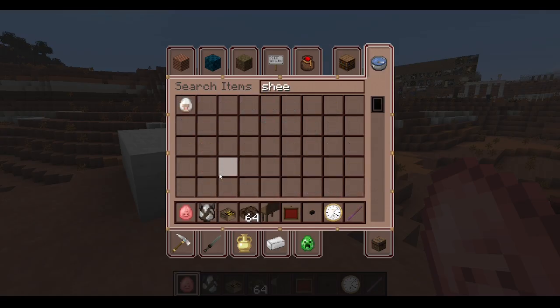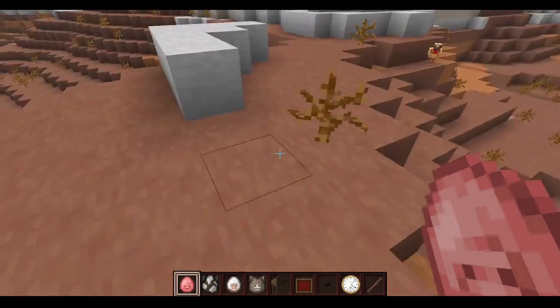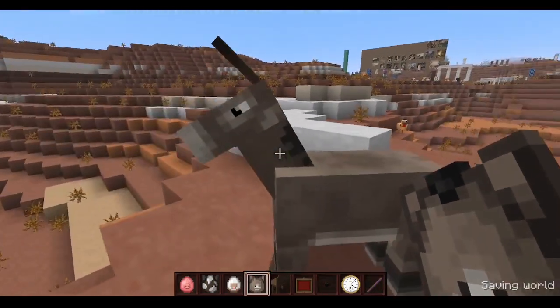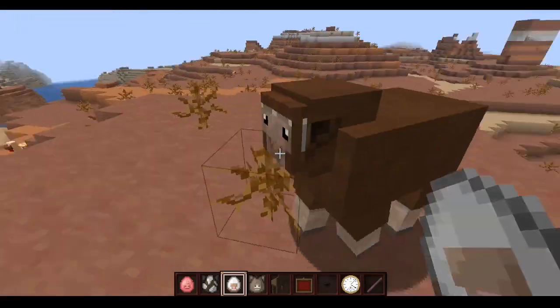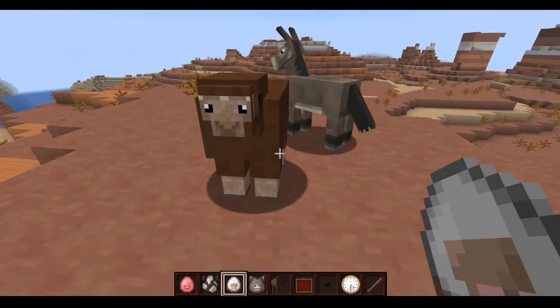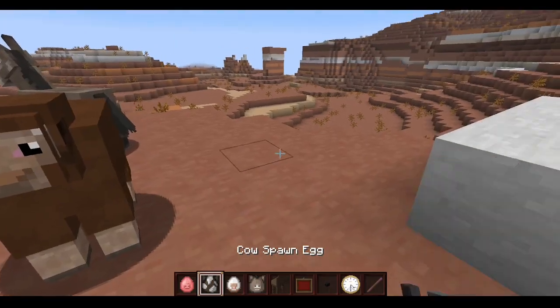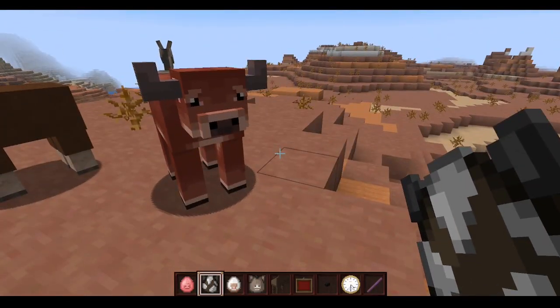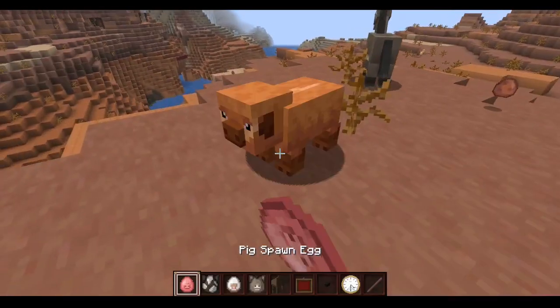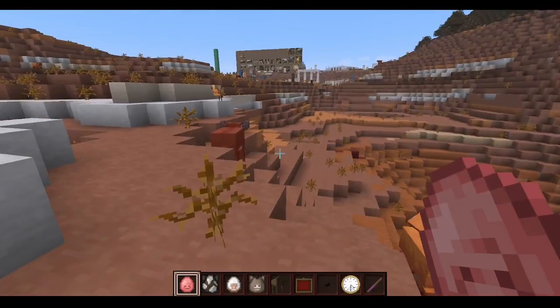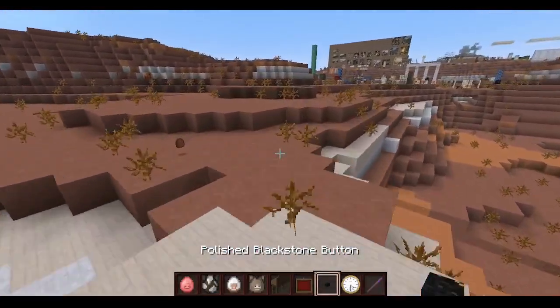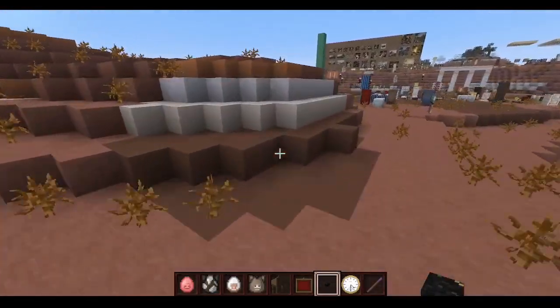I have tried to change a couple of little things, most notably the eyes. I tried to make the eyes look a little bit more realistic and less beady. So that's one of my contributions to this texture pack. I really like the way that the warm biome pig turned out there with the eyes. But most of the rest of the mobs are very similar or the same to the vanilla texture pack.